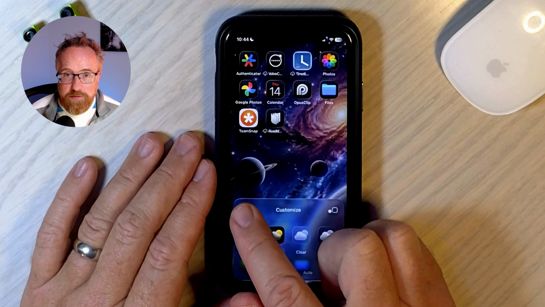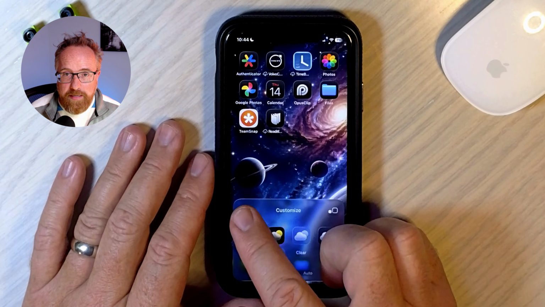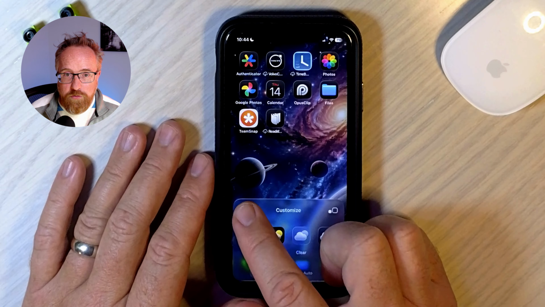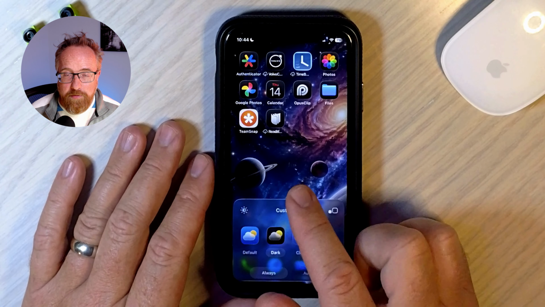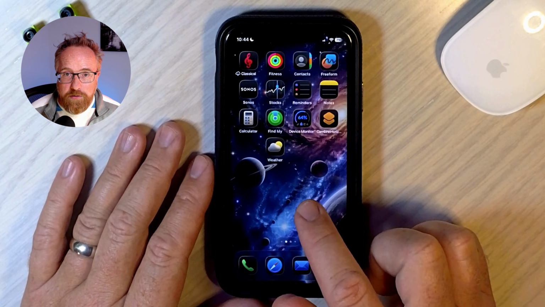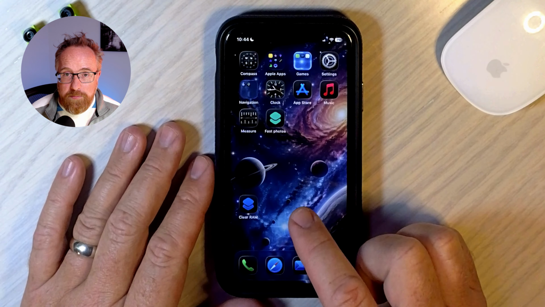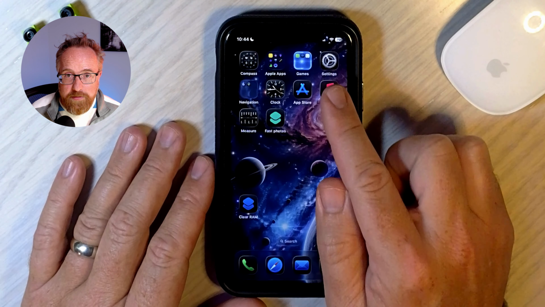And you can tap on this little sun here. You'll see the background lighten and darken as I do that, so choose the lighter or darker option for that. And then we want to also change all the menus to be dark as well. That we do in the settings.